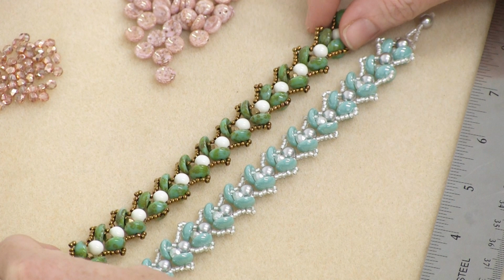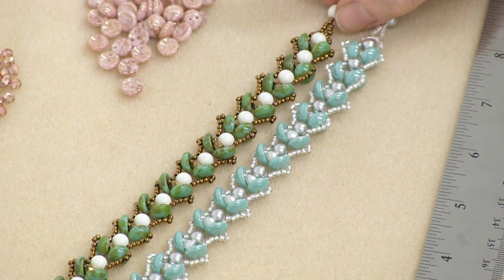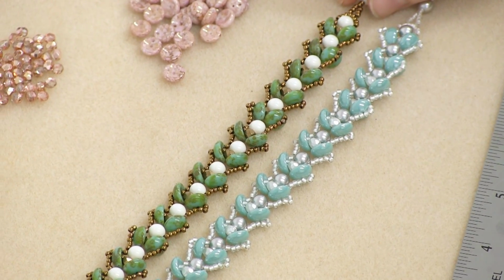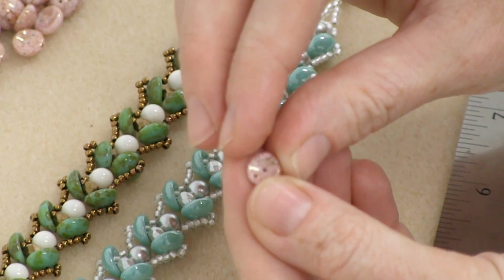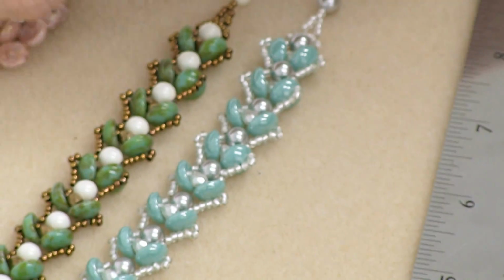I call this the Water Lily bracelet because these beads look like petals, and I've done it in a couple different colorways here, and I'm going to do it in a third color to show you exactly how to do it. We're going to be bead weaving this using the 2-needle method, and it's a stitch I just kind of came up with because I wanted to figure out how to use these Piggy beads, which have 2 holes that are off-center drilled. I really wanted to figure out how to use them in bead weaving, so I just kind of started playing and made up this pattern.